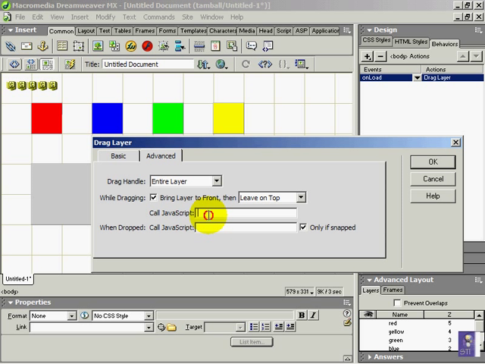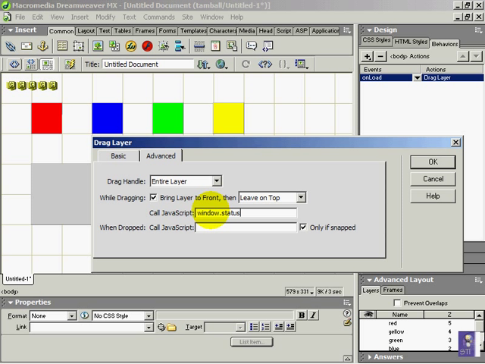Now finally, there is some JavaScript that you can add here in the while dragging. Some simple JavaScript that will display a message in the status bar while I'm dragging it. You're going to have to learn a little bit about JavaScript to get into behaviors deeply. But what I'm going to type into this box now is window.status.